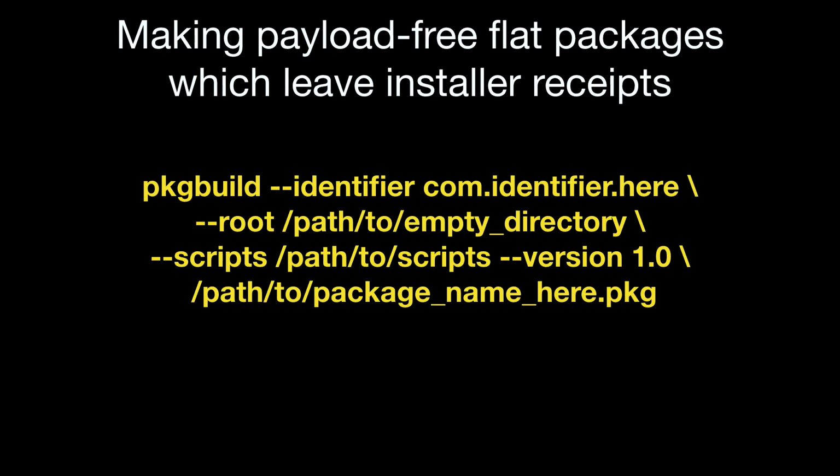However, you can make a package with pkgbuild that, while not technically payload-free, will act just like one. So the key is to create an empty directory and use pkgbuild's root option to look there for files. Pkgbuild's root option is used to tell pkgbuild which files to package. But since there's no files in an empty directory, the package will install no files on the destination Mac. However, you will get a receipt.